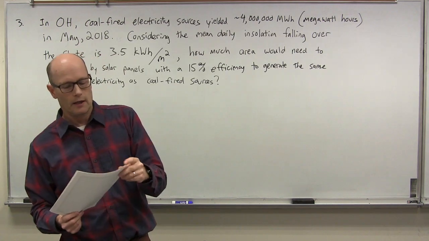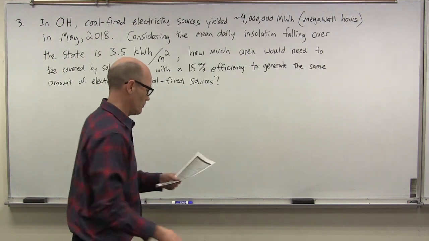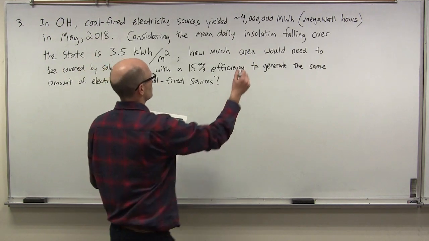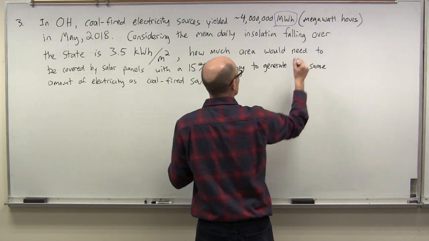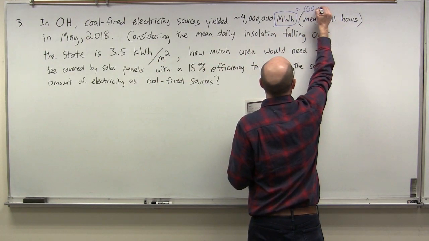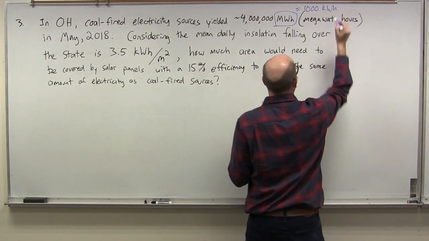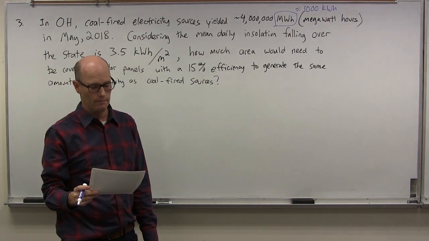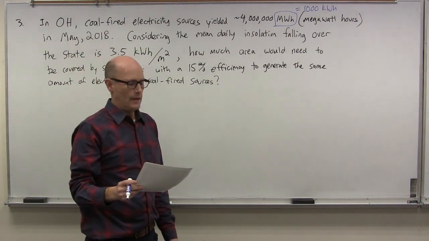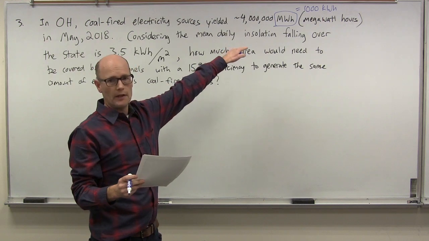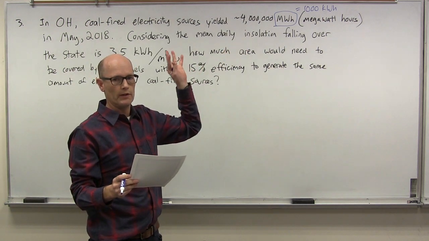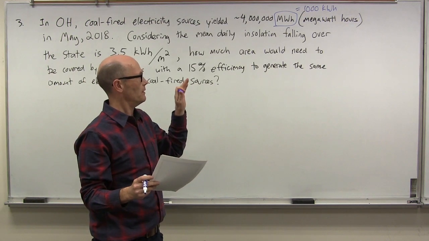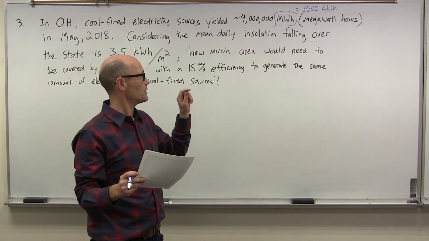Well, here we got to come to grips with a couple things. First of all, remember that a megawatt hour equals 1,000 kilowatt hours, because a mega is a million, so 1,000 thousands is a million. And this unit is actually energy. So it's a power times time. It's an energy unit. It's non-SI, but it's conventional because it makes more sense when we look at our bills.